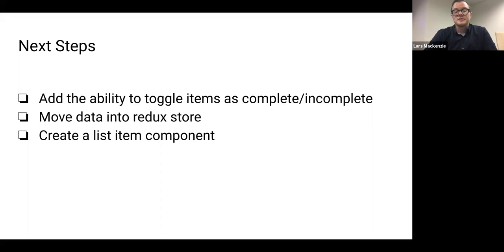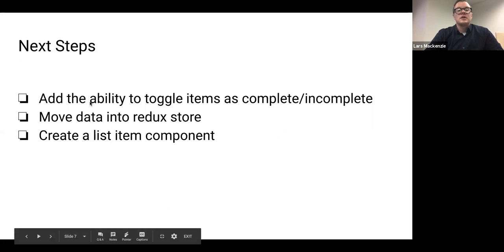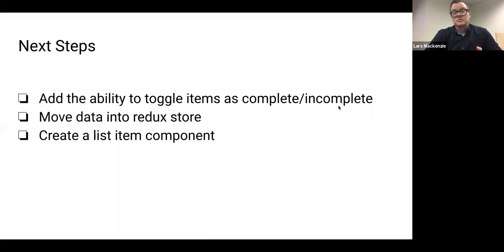In terms of next steps, as you can see, I only have create and delete. I do have read, but I need to put it within a bigger context of the web app. It's not functioning right now to open it up in the browser. So my next steps are working on getting the read fully functioning and building out the other pieces of the app, as well as making sure that items can be updated. So being able to toggle them as complete or incomplete, that's a big part of a to-do list. So that's my next step.